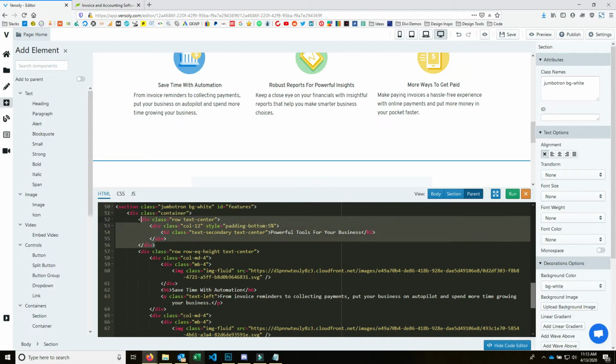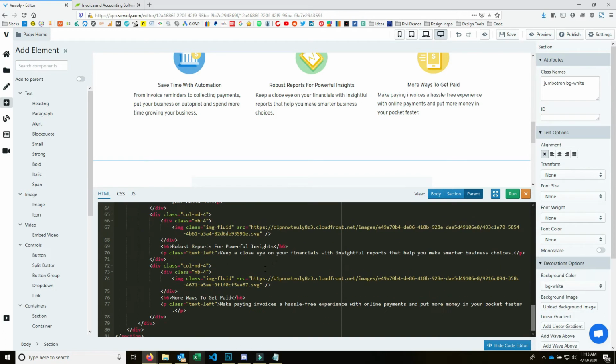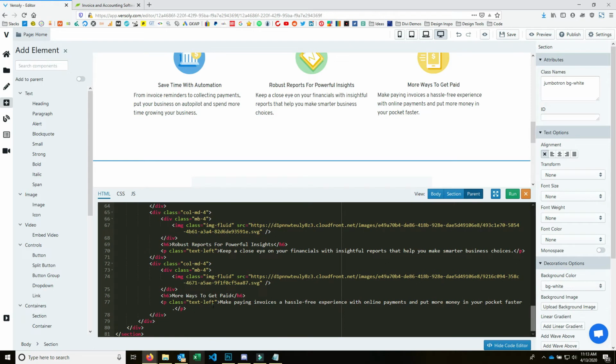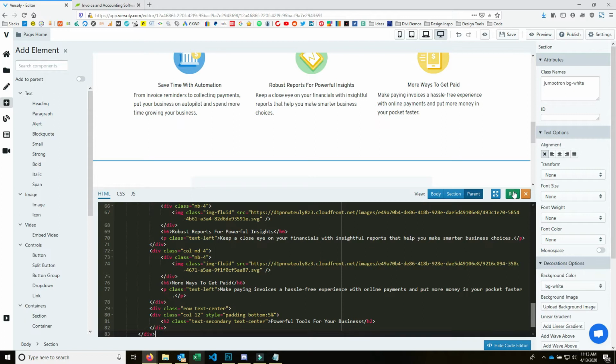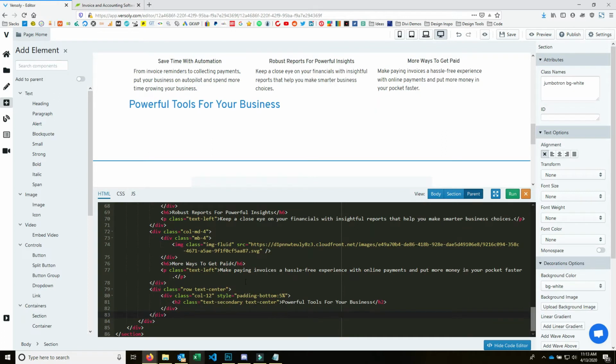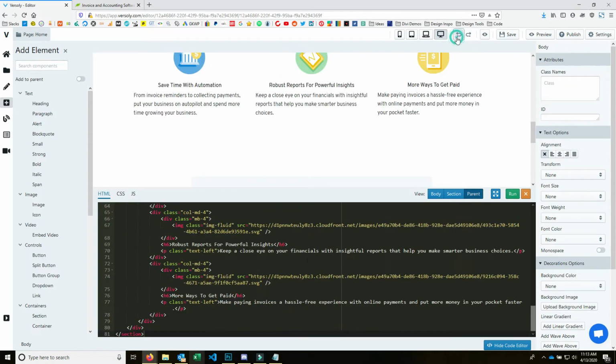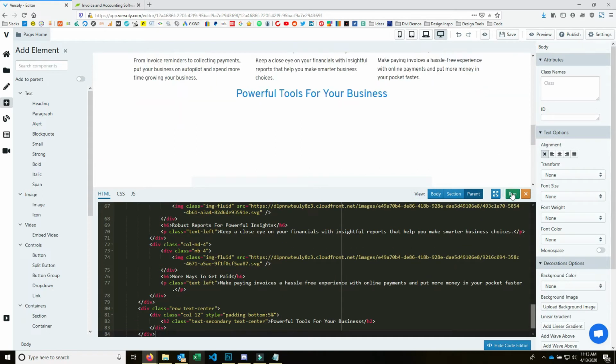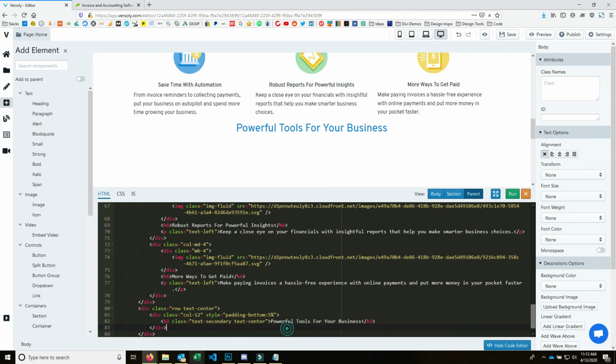And I'm actually going to take this same text and put it underneath here, I think. Nope, put it outside of this div. That should be better. All right, cool. Change this padding to top.